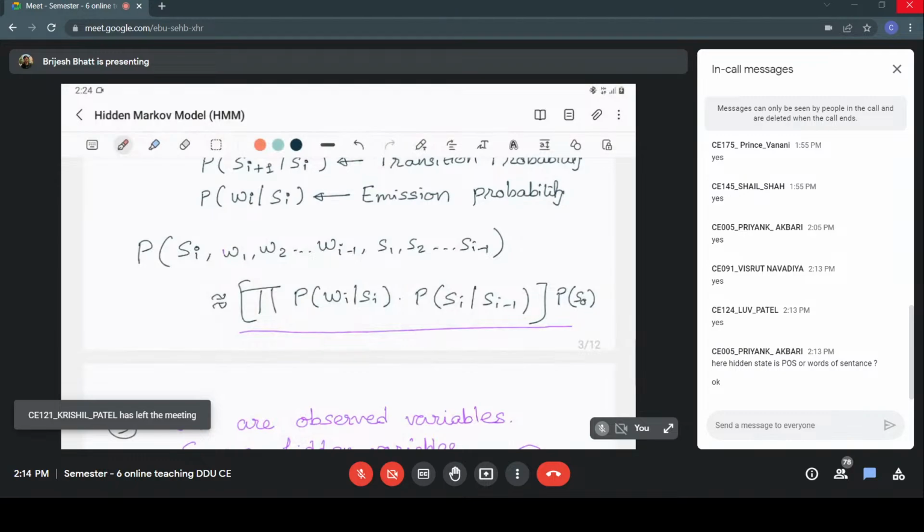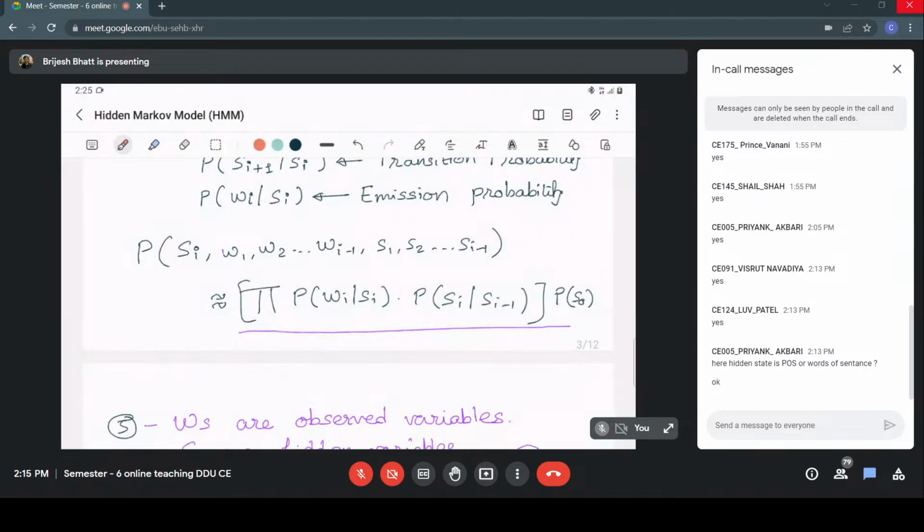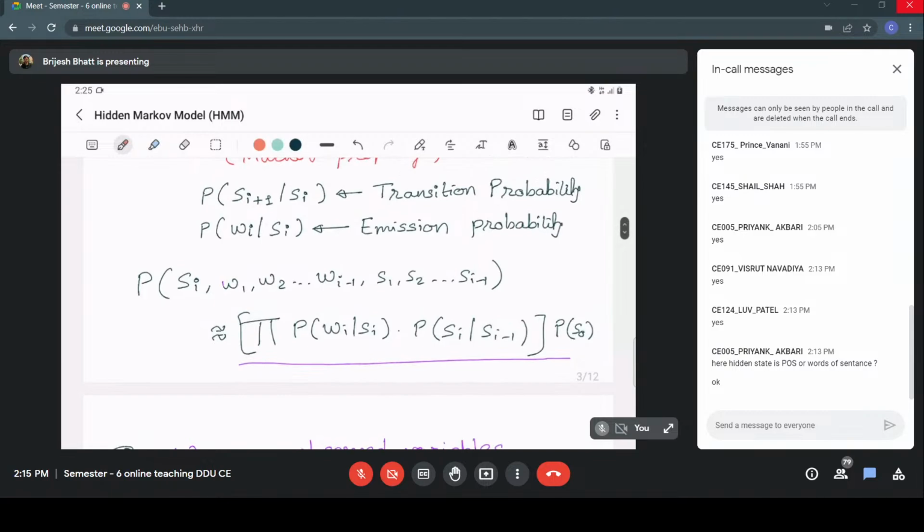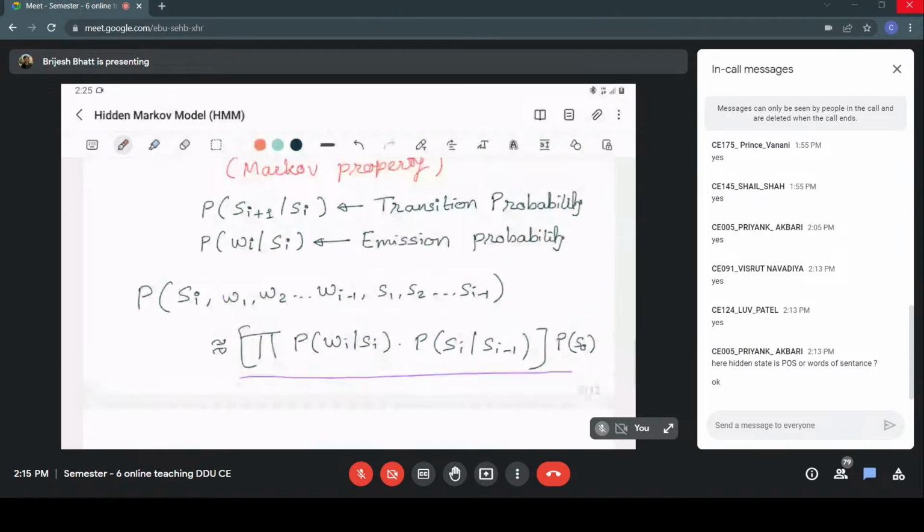So probability of Si, that is, we want to predict part of speech for the word i. What we have seen so far is word 1 to word i minus 1, and we also made predictions for their states S1, S2 to Si minus 1. So how do we calculate this now, given these two transition and emission probabilities? It will be as shown in this formula. Product over i of probability of Wi given Si, that is the current word that you are looking at, times probability of Si given the previous state that you have predicted, Si minus 1. And this is for all i, for every word you need to do it. So if a sentence has 10 words, then 10 such multiplications.